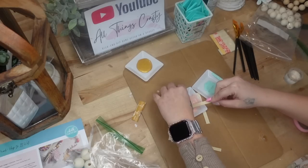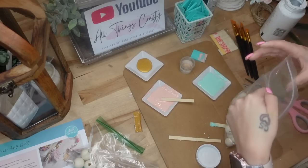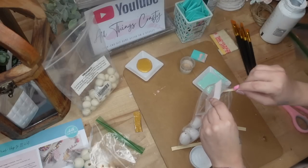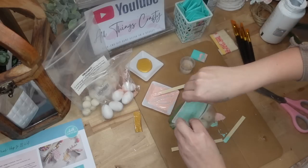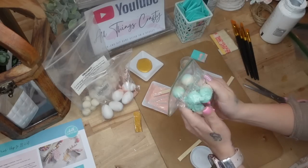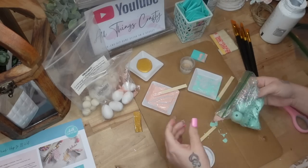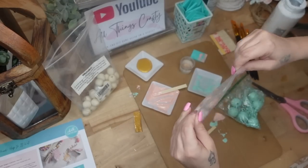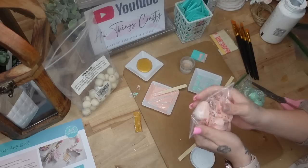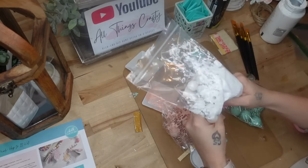Next, I'm going to take the paste that I put in the trays — it comes with the trays as well as a squeegee. I didn't end up using the gold, I believe that's called shimmer harvest. The other colors I used were eggshell blue, because it matches my Easter decor, and peachy keen. The easiest way to paint these beads is to separate them into different baggies, add a little bit of water to the paste, mix that up, add it to your bag, and just smush the beads around in the paint. I do not recommend using the bags that came with the beads in the kit because they have holes in them, so definitely use a different bag.